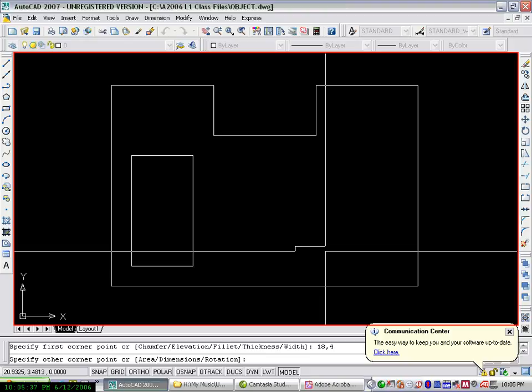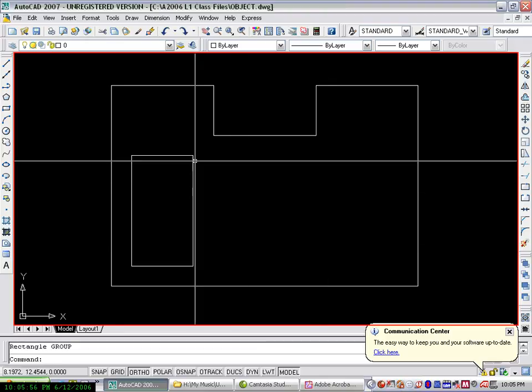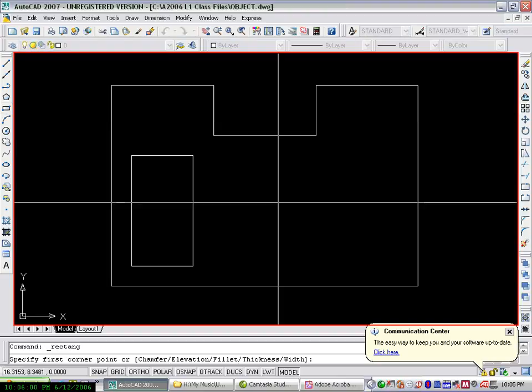Now if I type in 8, comma 5, all right, this is the wrong way of doing it. 8 and 5 is correct, but there's something else that's missing. If you leave this important thing off, you're going to get this result. It's not going to look like that. So with the dynamics off, you have to put in something in here.